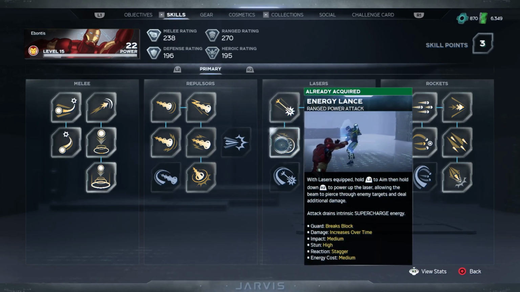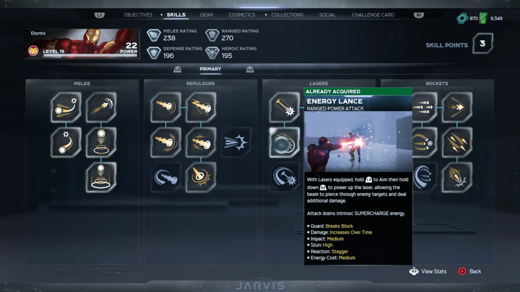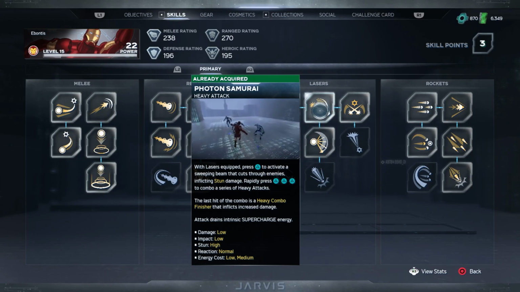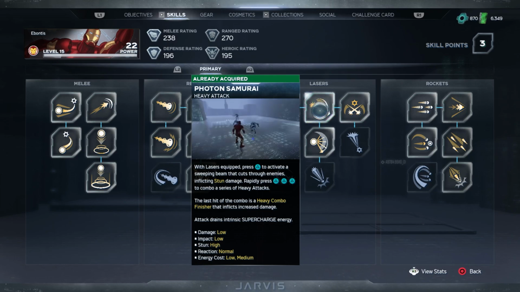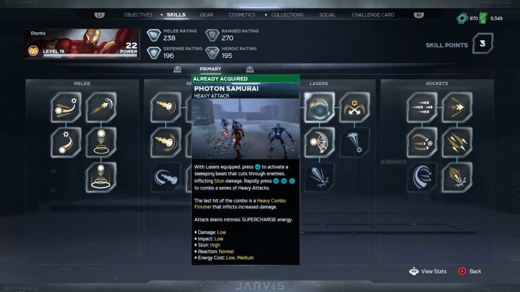Come down here, while lasers are equipped, press and hold that to power up the laser, allowing the beam to pierce enemy targets and deal additional damage. So you can actually go through enemies with this one and then get more damage out of it. Now, this is where I was talking about when your heavy attacks look completely different. So you can see here with the lasers equipped, when I press the heavy attack, he's now shooting lasers that go around, they stun damage, they pierce through enemies, and it's a big sweeping attack that is lower damage, but is definitely going to knock more enemies around.